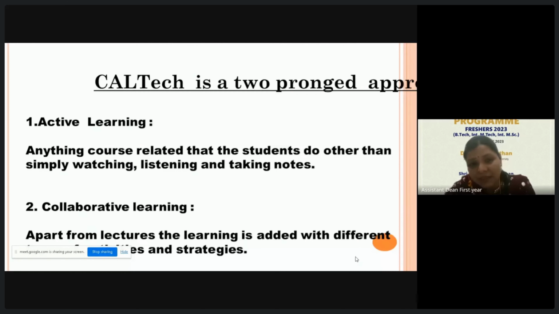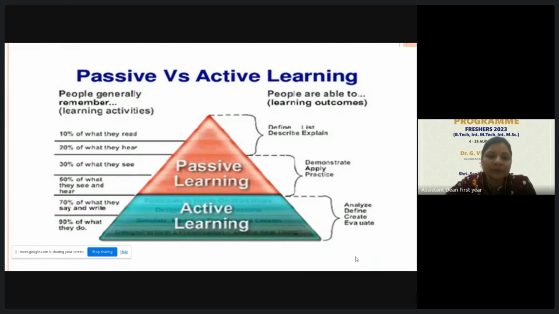And as I mentioned, the activities can be of different types. They can be group discussions, presentations, demonstrations, because if we are talking about the science subjects, we can have different demonstrations and activity-related things. For example, in physics, we have different sorts of activities just to understand a simple topic or simple lecture. Apart from the theoretical things, we are inculcating different types of activities just to make it more approachable. So what is the difference between passive versus active learning?